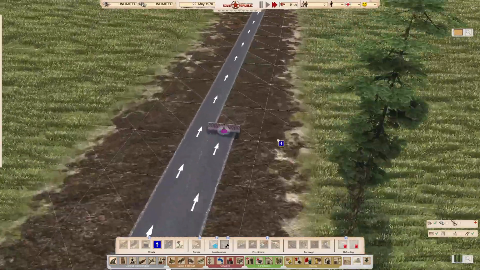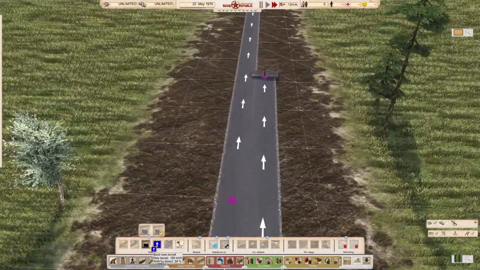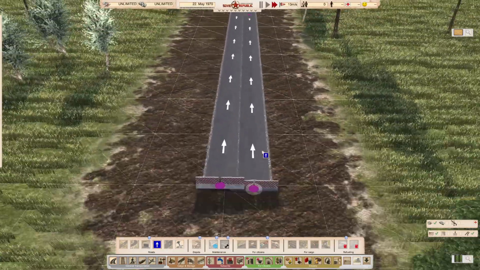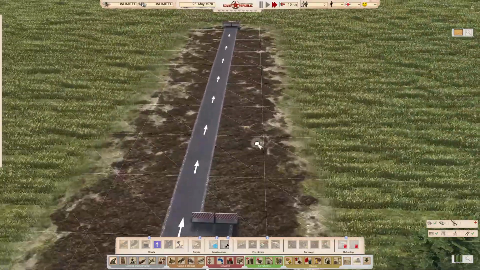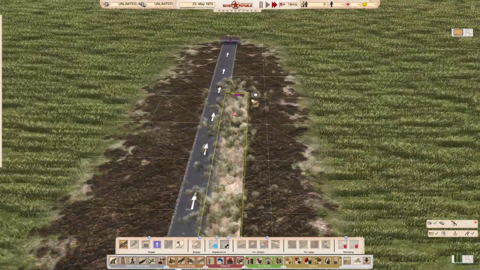The game can be a little bit temperamental, so what you can do is build up your own one-way roads, but be aware that the game treats these as separate roads. So the traffic will only cross over when you've got these connections here, but it does mean that you can build some fairly elaborate roads.